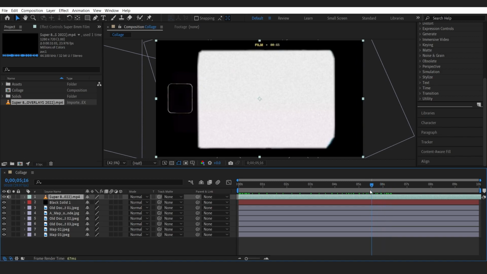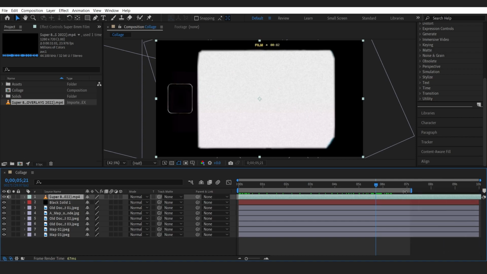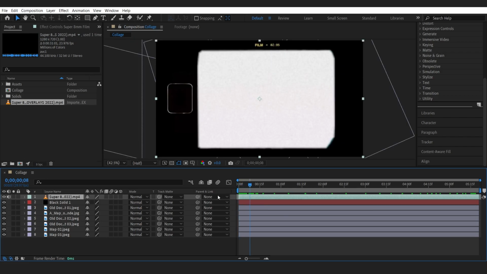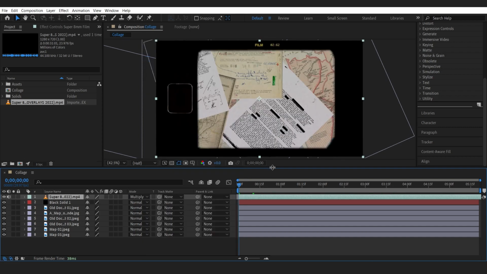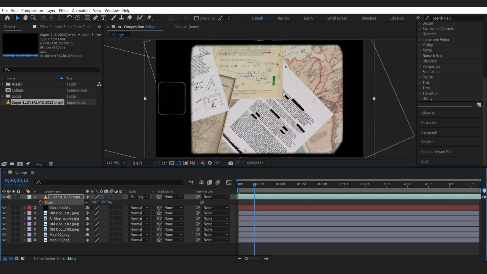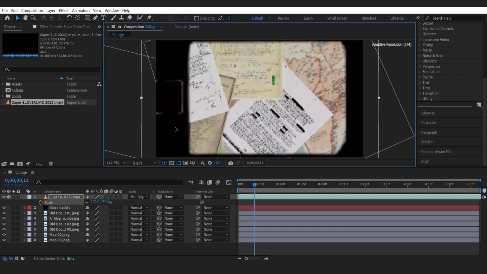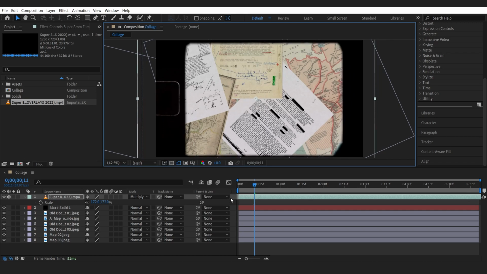Looks cool. Oh, the clip ended. So let's split this layer too. And you know what? Let's just trim the comp because I don't really need 10 seconds right now. So this is good. Now I'm probably gonna multiply it. Change the blending mode to multiply. This looks good. Let's add some noise to it. And maybe scale it a little bit because I want the documents and the maps to be the focus on it. And we're gonna add photographs later. So just to make sure that we have room for that too.